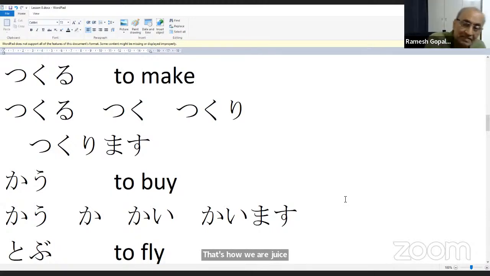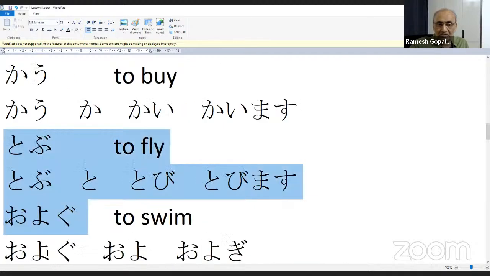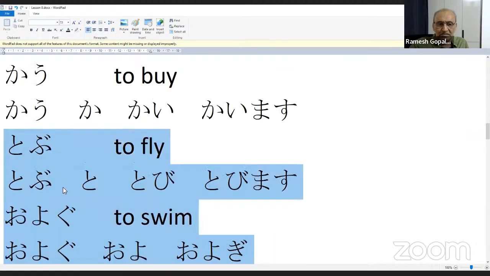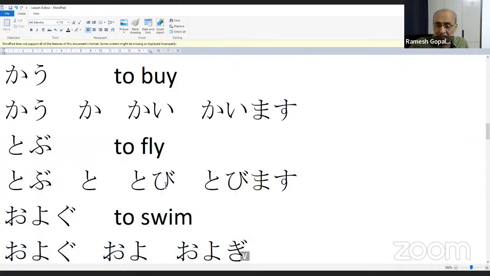The corresponding in that line, what? Think ka, ki, ku, ke, ko. So that line, the five vowel lines. That's how you choose. So bu here, now see, tobu. Tobu, what is the e sound? Bi. Corresponding e sound. That's why you use the word corresponding there. So for bu, it cannot be mi. It can only be bi. That's it. So bu, bi. So tobimasu.